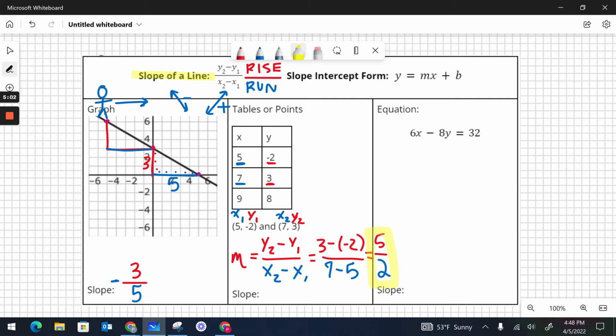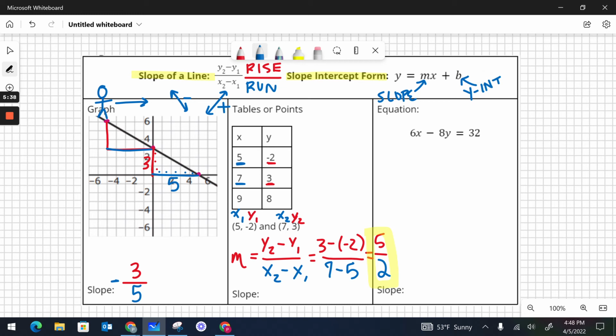Let's look at the last example. Sometimes they might give you an equation and then ask you to find what is the slope of the line represented by this equation. For that, it's helpful to know slope-intercept form, which is when y is all by itself, whatever number is being multiplied with x, that value is the slope. So m is the slope. Whatever value is being added or subtracted in the end, that's the y-intercept.